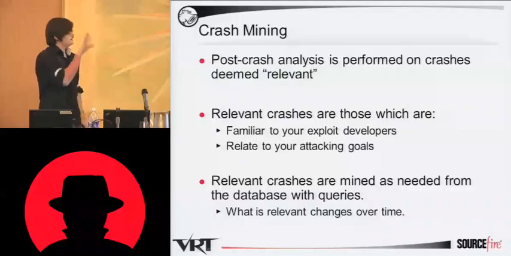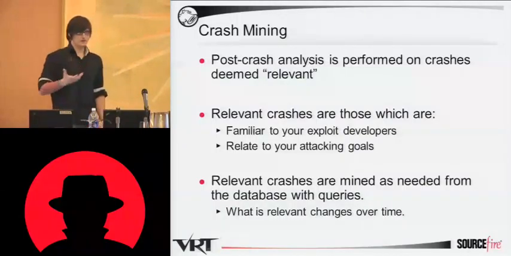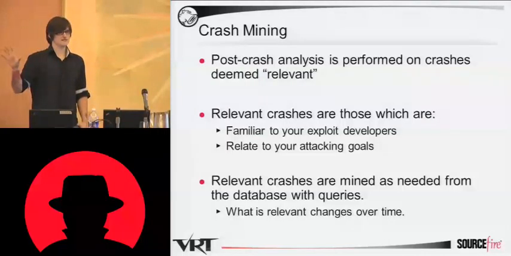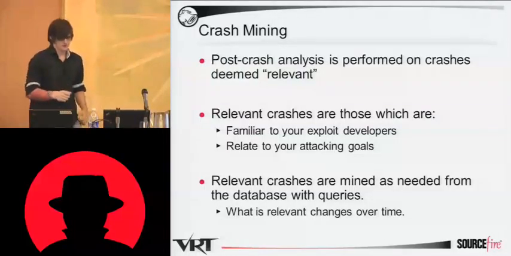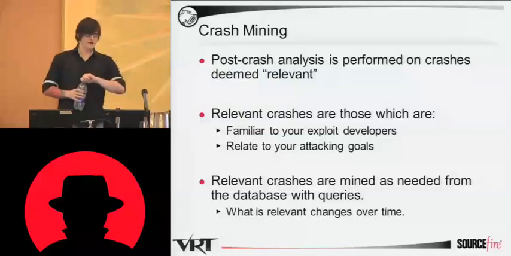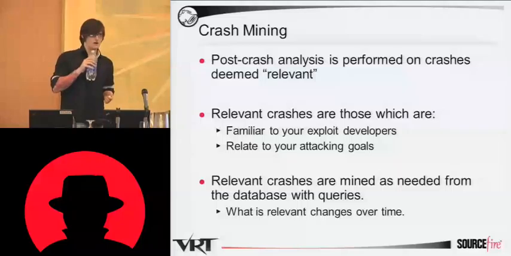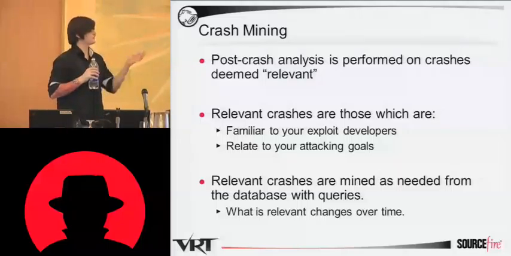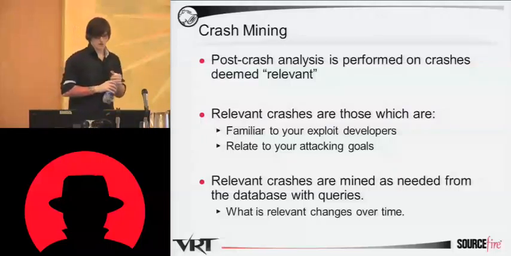So we've got that rotating work going on, creating our fuzzing. Our second part is our completely separate team, which is the triage team. And they're going to be mining crashes out of this database that we've set up for them. Okay? They're going to decide what's relevant to them as far as targets right now, as far as their knowledge. Pick out the crashes from the database with searches, which you can separate through any of the fields that we pull. And then mine them out for going into triage.